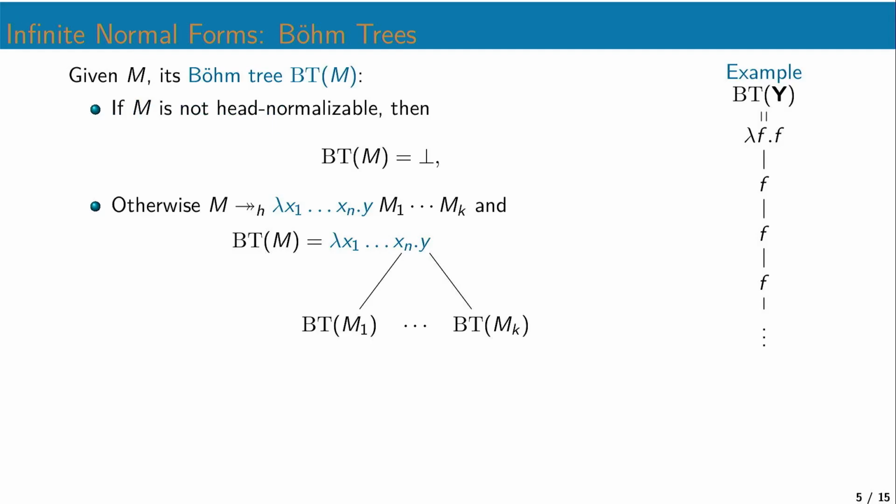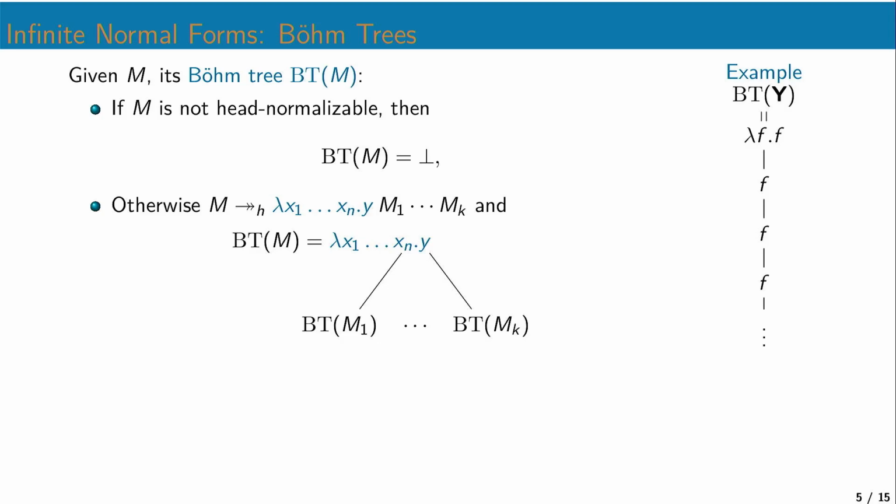Now, intersection types are very powerful, and they are strongly connected with the notion of normalization. They can characterize several notions of normalization. In particular, they are closely related to the notion of Böhm trees. So a Böhm tree can be thought of as an infinite normal form that is introduced to give normal forms also to terms that are computationally meaningful, but they may not terminate in a standard sense of the reduction of lambda calculus. For instance, the most important example are fixed point combinators.